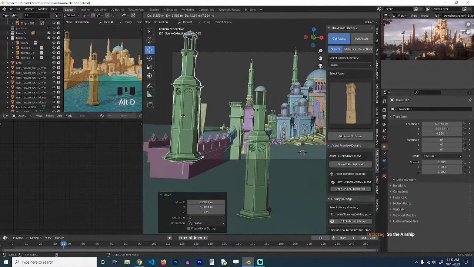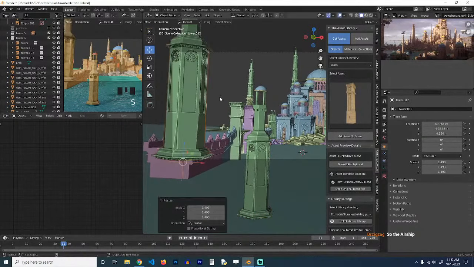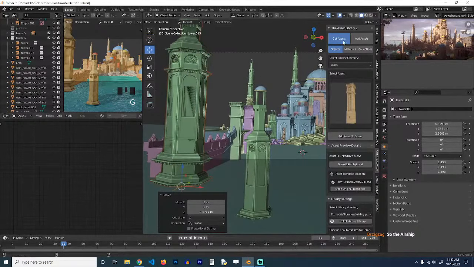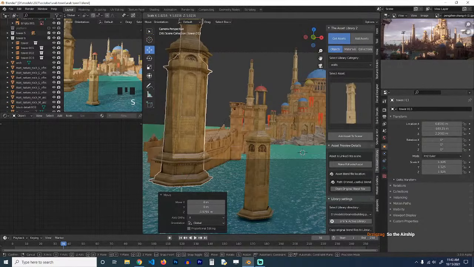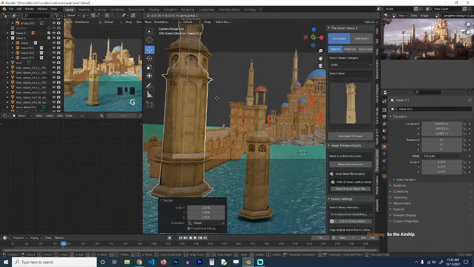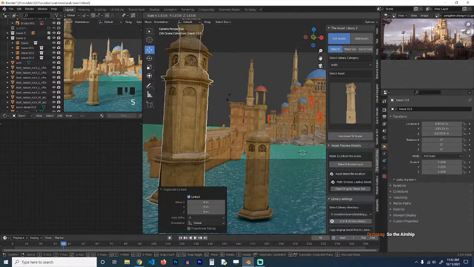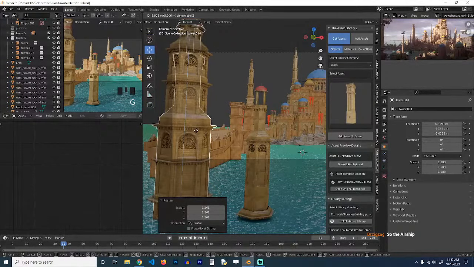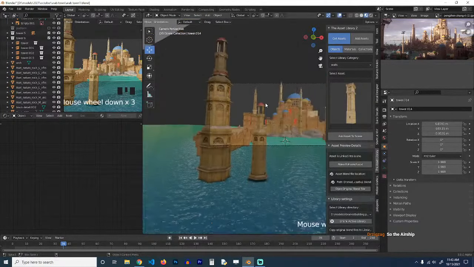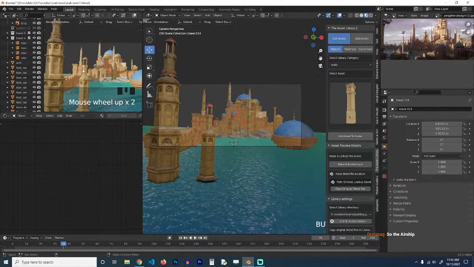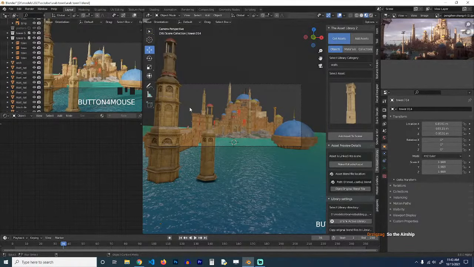Maybe duplicate, have another one here. Or something like that.